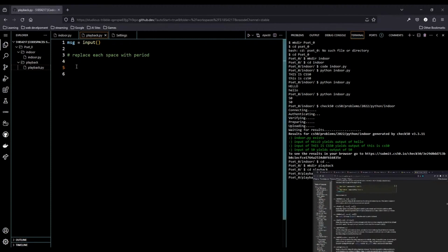Okay, so then we can come in here and we can go msg.replace. Okay, so that's going to find every single space and replace it with an ellipsis.